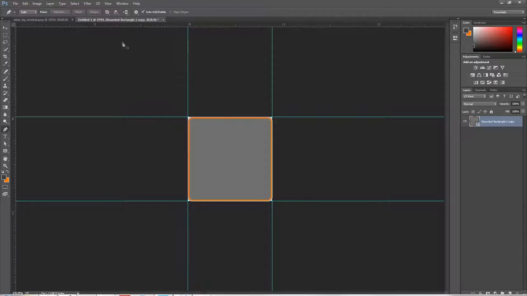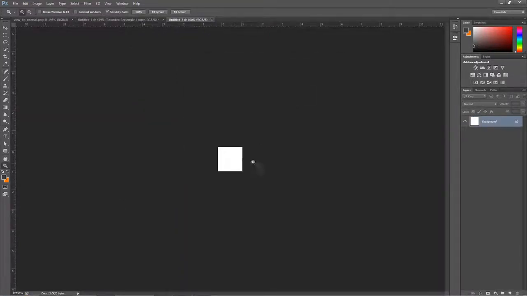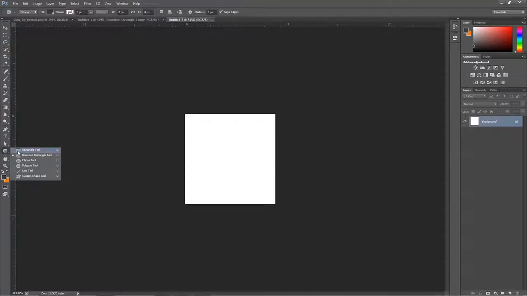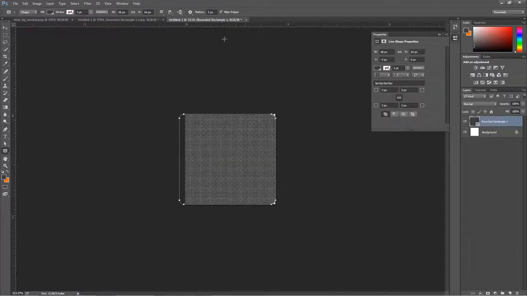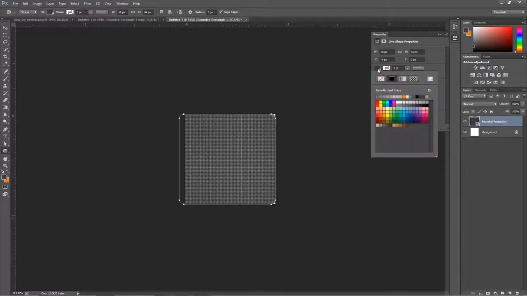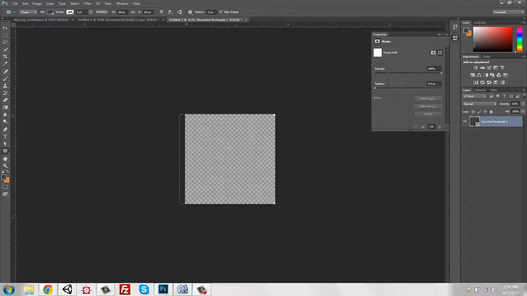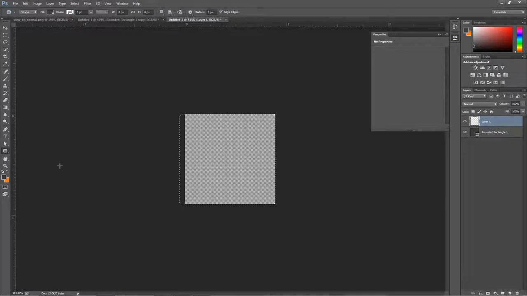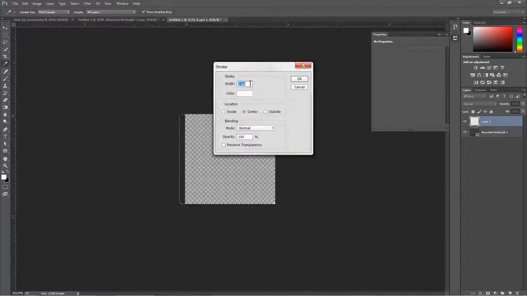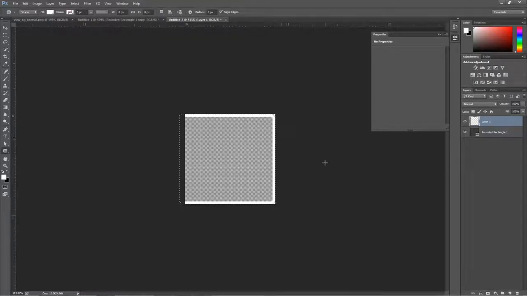So inside of Photoshop, what I'm going to do is create another new 64 by 64 texture over here. And I'm going to create another rounded rectangle, with the same radius for the corners over here. But first, let me just select this here. I'm going to bring down the opacity a little bit, like so. All right, and I'm just going to put a white outline over it for now. So let's get a white. And I'm just going to do a stroke of, let's do 2 pixels on the inside. That's pretty good. I like that.